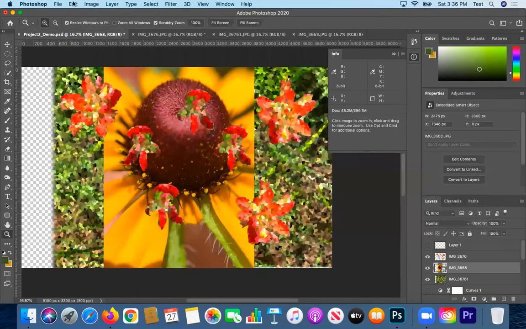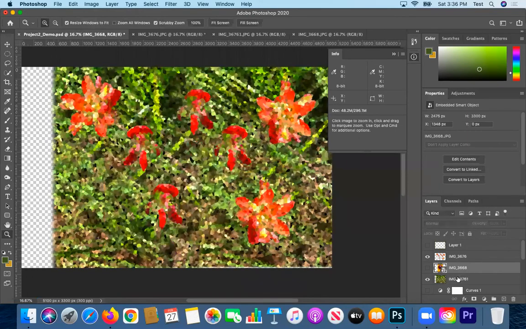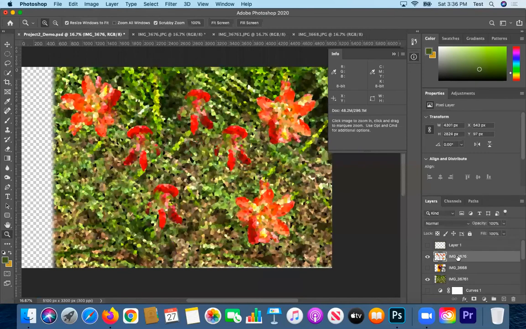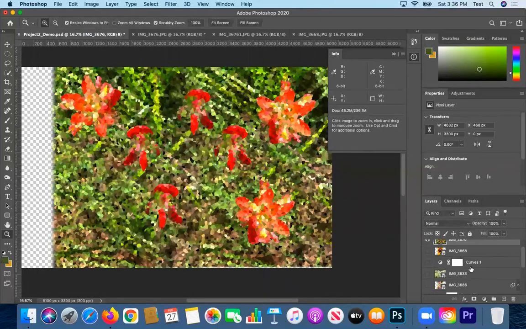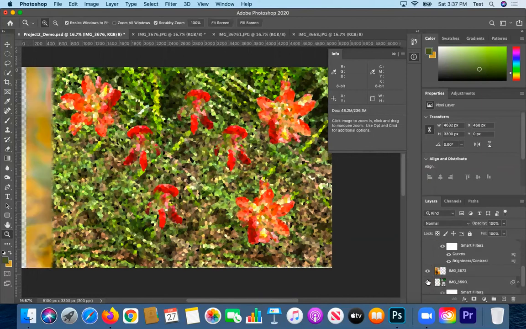All right, but let me get rid of this. And maybe I will merge these two visible layers together now that they're done. So I can say layer, merge visible. And then maybe what I'll do is turn back on some of these other layers that I created last week.